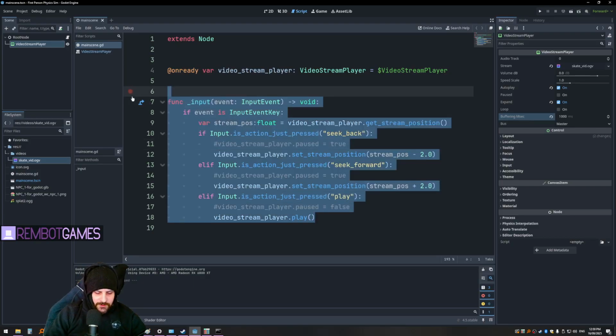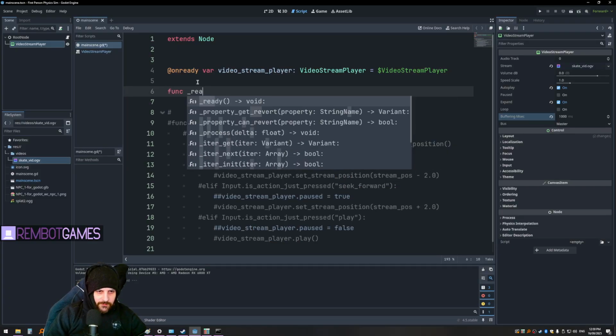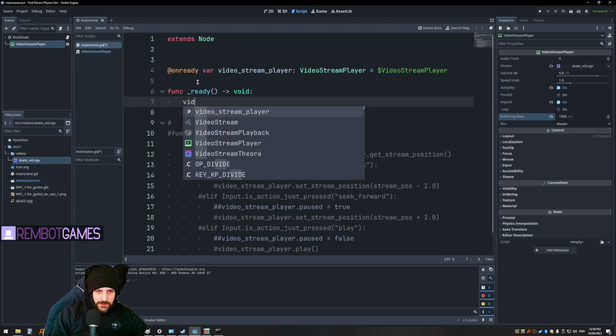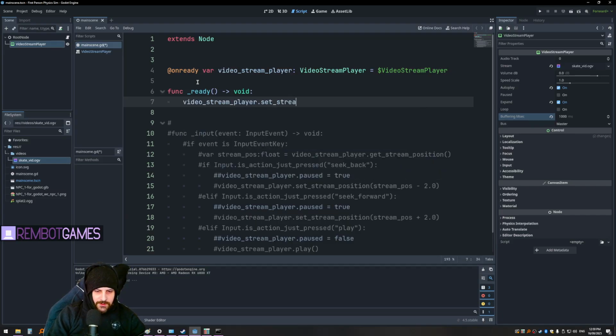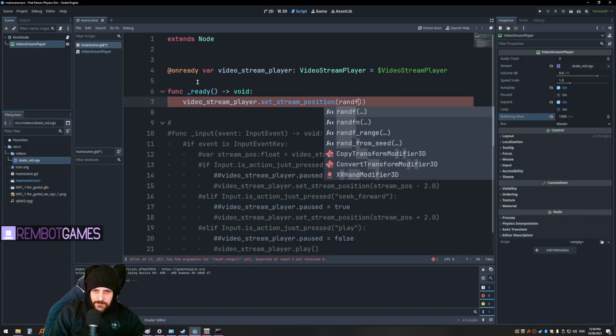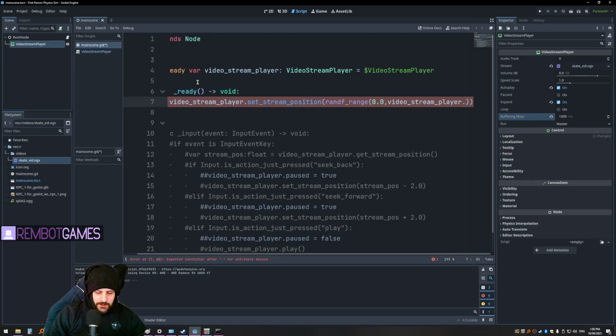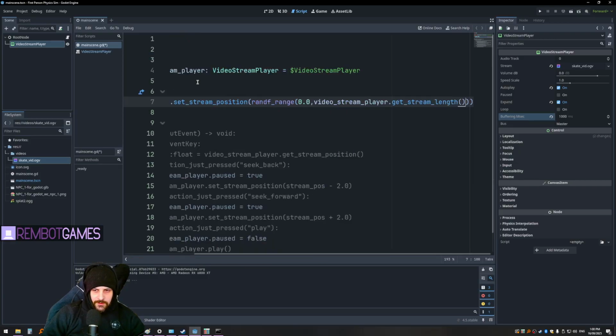So if we just want to turn all of this off, we'll select it all and hit Control K. And then we can go func ready, and then go video stream player dot set stream position, and then we want to use rand f range from 0 to video stream player dot get stream length.